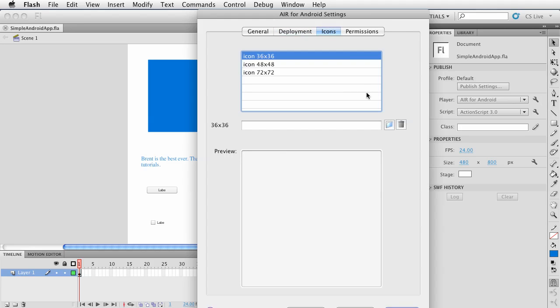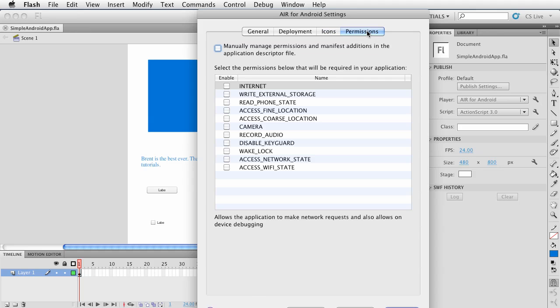All right, next we have the icons. These are the device icons that show up in the display. You can add them here. And then we have permissions. We'll talk about permissions a bit later, but for now, just keep in mind that with Android, you have to declare permissions for certain types of interactions that you want with the device.